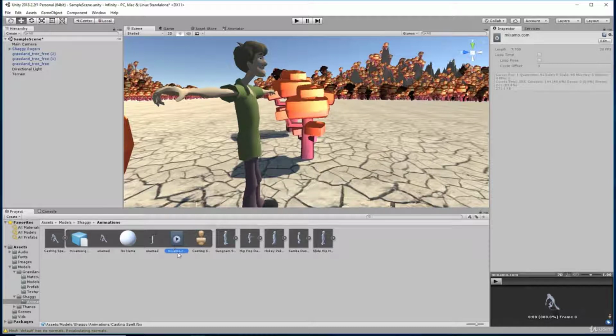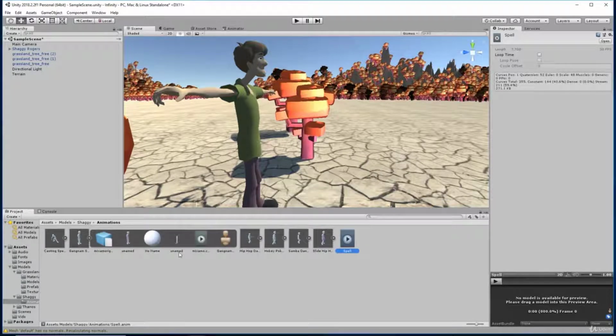I click on this, hit Control D to duplicate it out, and then I double click and rename it to spell or whatever, if I could spell. Okay, and we can minimize that one, go to the next one. This one's Gangnam Style, so Control D when you click on that and rename it to Gangnam Style or Gangnam. Or you could name it whatever you want, really.